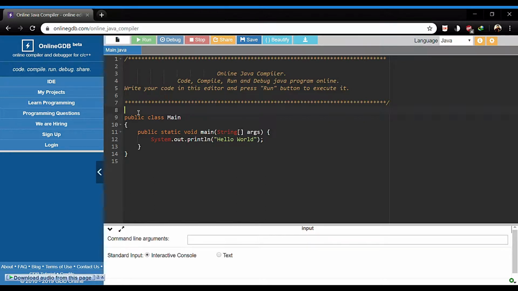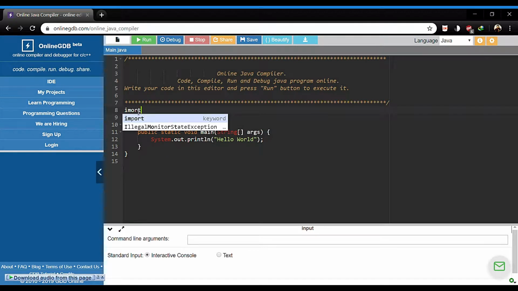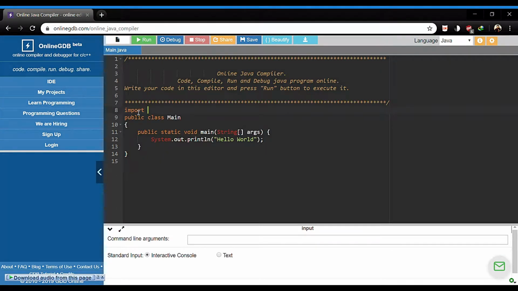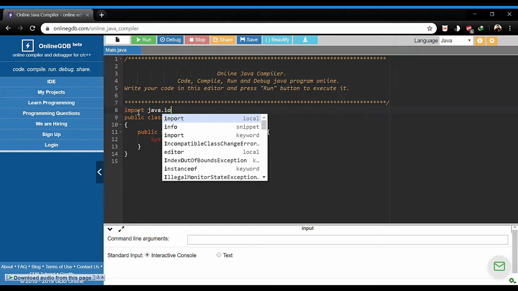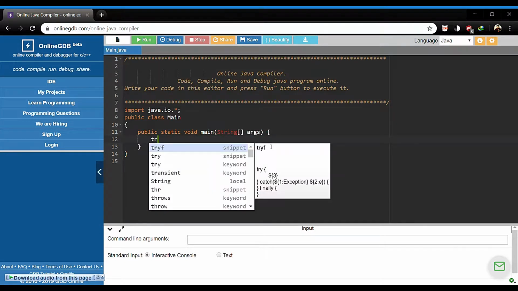At first, import a package called java.io.*. Now I'll first remove this one and write a try block.